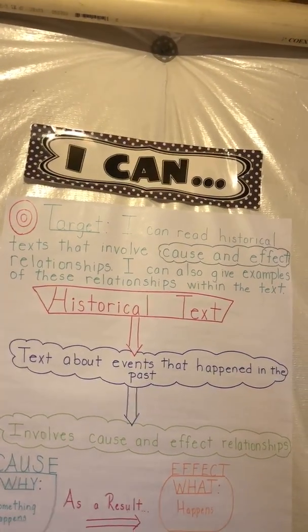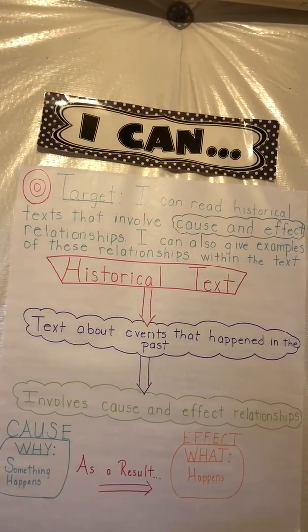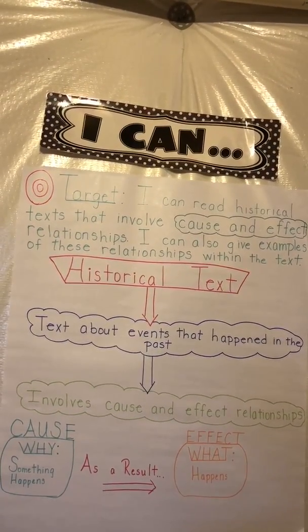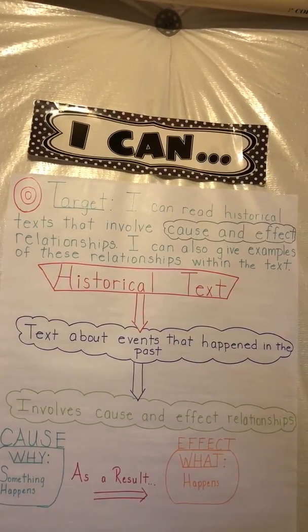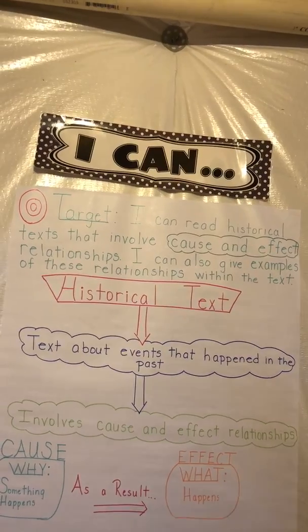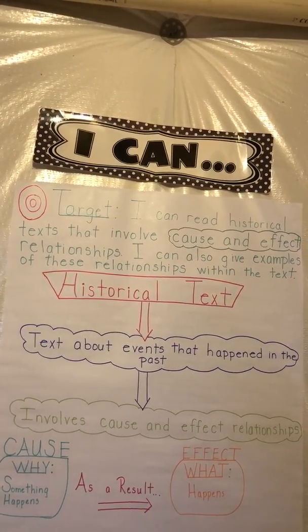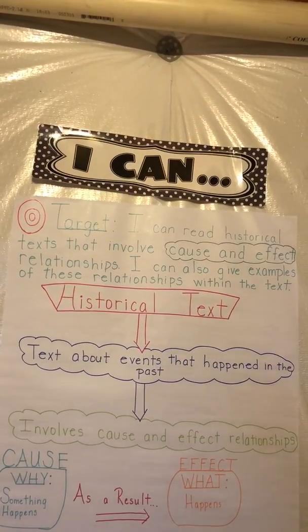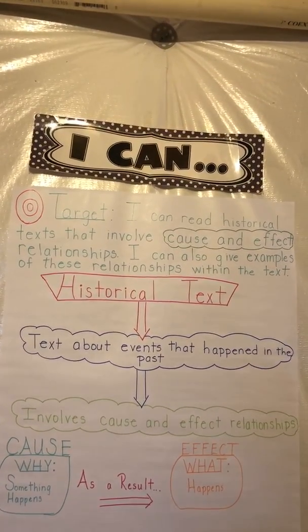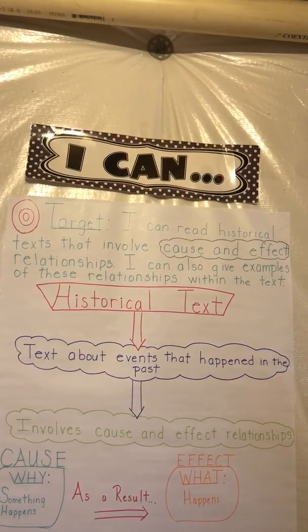All right? So again, this week we've been working on historical texts. You will have one more this week today as your assignment, the March on Washington, and we will get to that later. But for now, we're going to go over yesterday's article in just a few minutes, and I'm going to give you some strategies that you can use when annotating and locating cause and effect relationships.